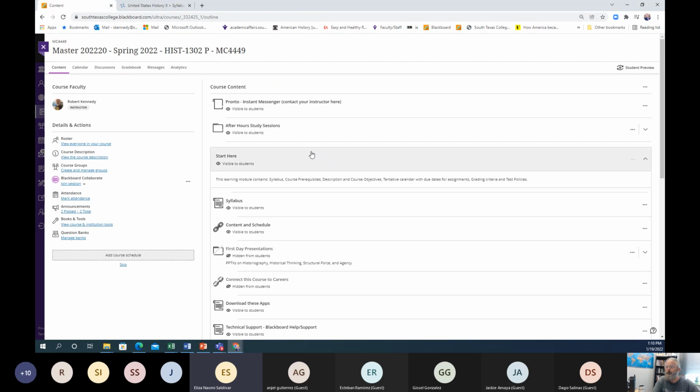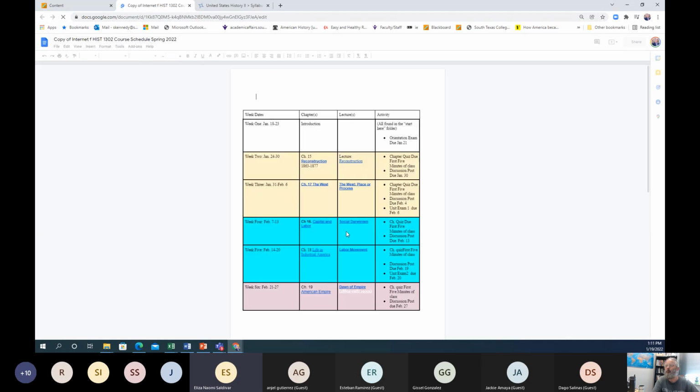So I'm gonna go ahead and open up this too. This is available to you throughout the semester. The color coordination is basically indicating units. So basically, week 2 and week 3 are dealing with unit 1, which concludes with a unit exam. You see right here, chapter quiz due, first 5 minutes of class, and there's a discussion post. Don't know if we'll be doing online discussion posts throughout the semester, but definitely for the first couple of weeks since we are online exclusively. But we'll see how it goes throughout the semester.